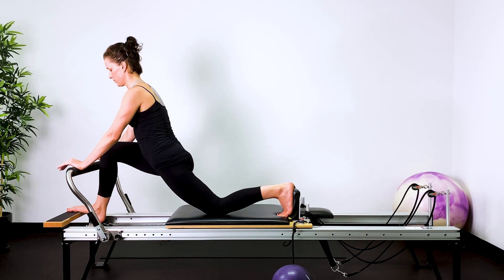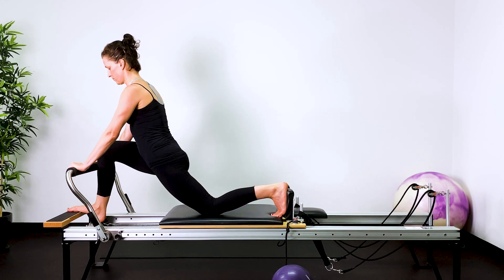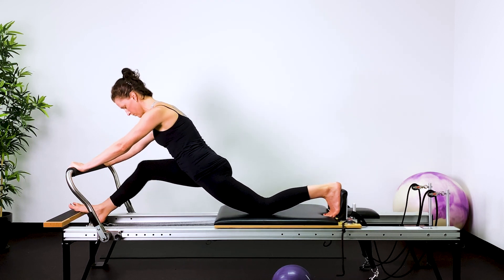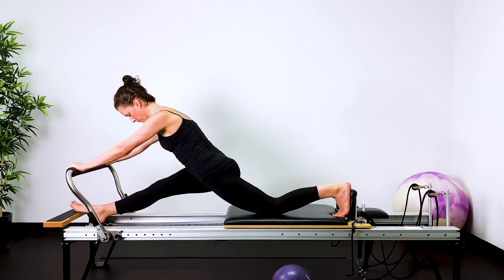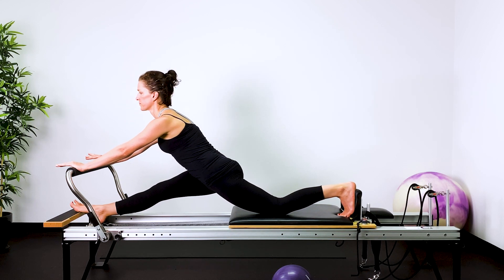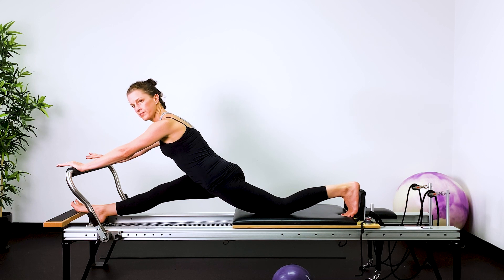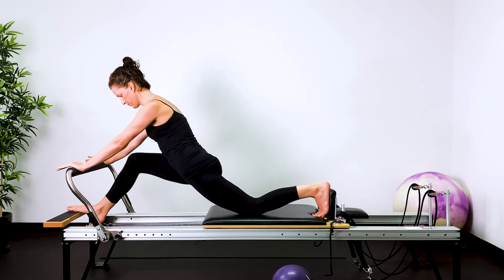Straighten your right leg, and then bend. Breathing out to straighten the right leg, breathing in to bend. Pushing through the heels of the hands and your feet. Feel your abdominals supporting your back. Feel your shoulder blades supporting your neck by anchoring them down. Pause on the last one — breathe in: lower ribs, mid ribs, upper ribs. Breathe out, creating space and length through your body. Breathe in: lower ribs, mid ribs, upper ribs. Breathe out, drawing the core in, lengthening through your spine. And then return.